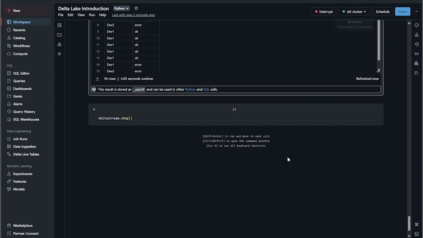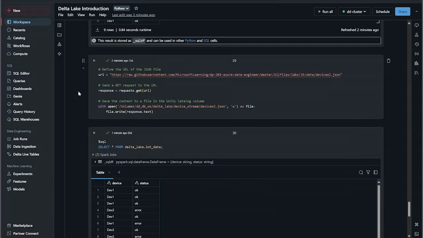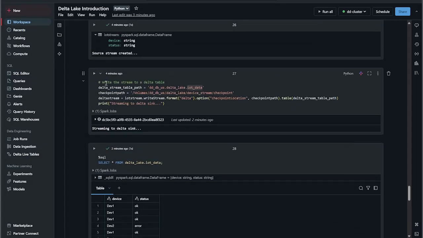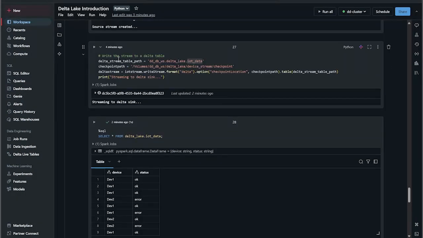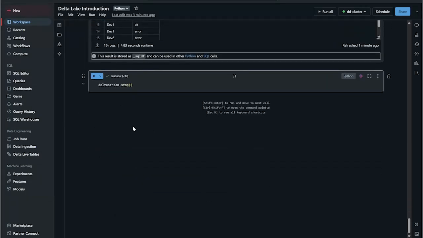So if we don't need to update this table, then we can always just run this cell that will kill any streaming operations that are happening. All right, so you can see that now this isn't running anymore. Even though it still says streaming to data sync, that's just a print operation that we have, but this isn't running anymore. So I know that the process is stopped. But you literally have to stop a Delta stream in order to kill it.